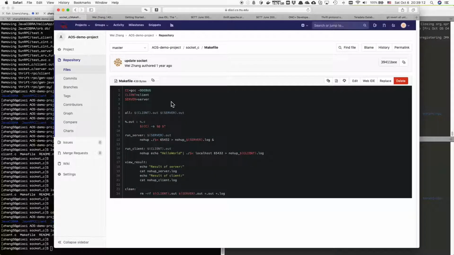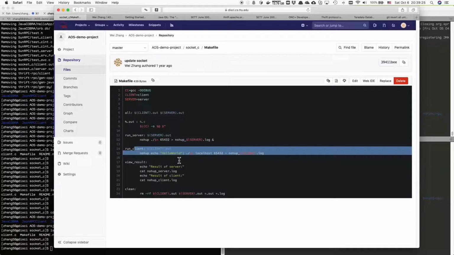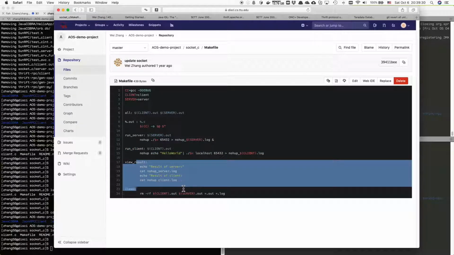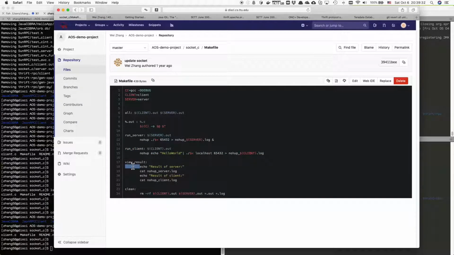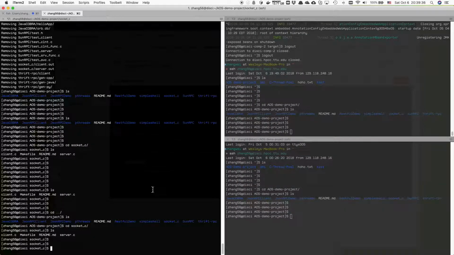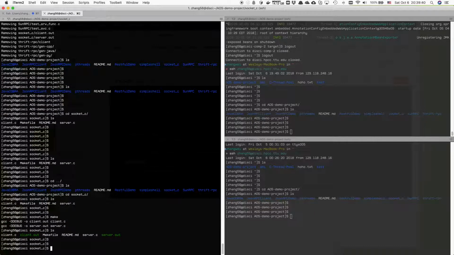We built this makefile for you to quickly compile the program, quickly run the server program and the client-side program, and then you can view the result by executing this target. Okay, so now you generate the server and the client.